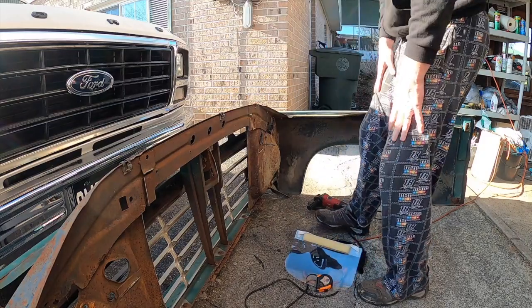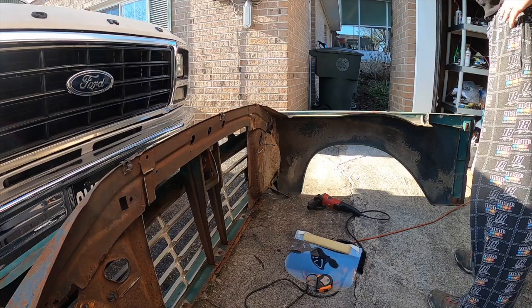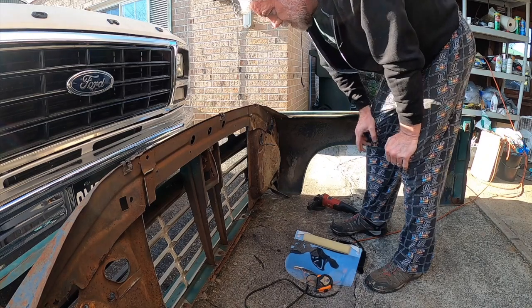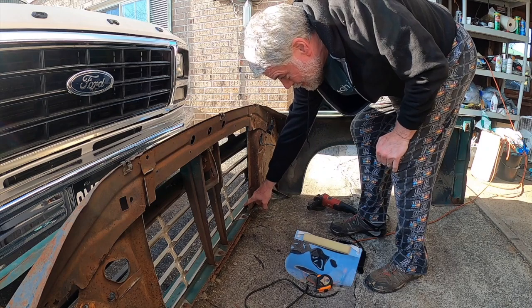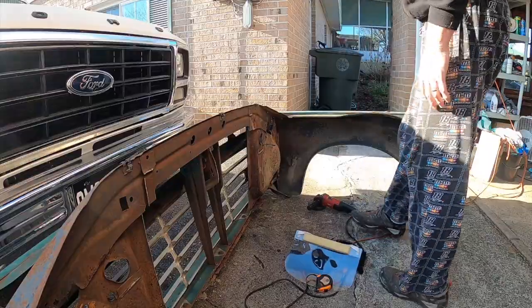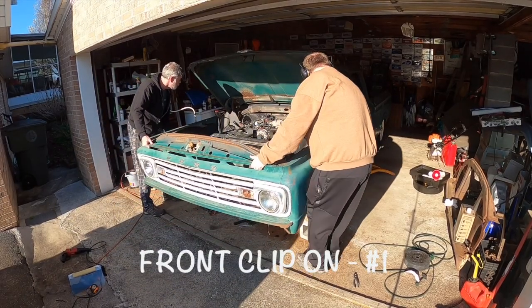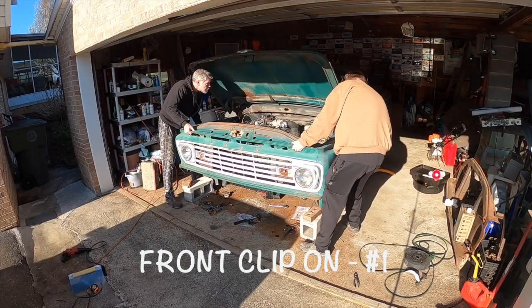Okay, so now we will back it up, set it on there, and see. I still think we're going to have to go, but I want to kind of look before I cut into it. I think we're going to have to go up here under this, and maybe have to even cut into it and make a little notch, because I've seen some that have done that on theirs before. Ready? Try to get it, see where it sets on that?